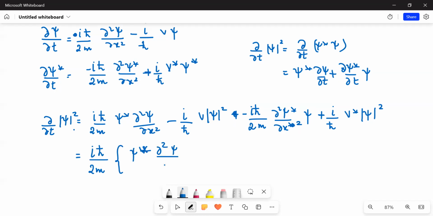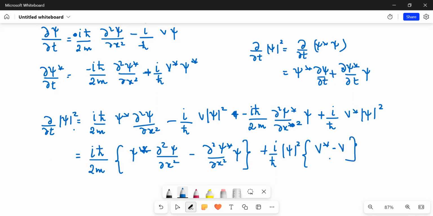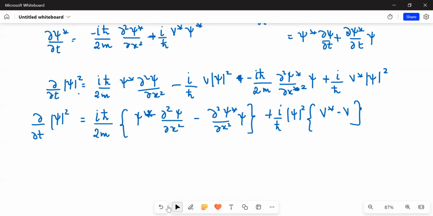I don't know how to make it in a better fashion. And then you have minus of... okay. And then you have this, I'll write this iota upon h cut, and then I'll write psi mod whole square. And now you have this V star minus V. And do remember, now no longer your V is real, so I cannot write it as 0. Earlier, I could have written it as 0 and things were very easy for us. Now, no longer it remains to be the case. So please do remember, this may be asked in your exam or probably interview anywhere.